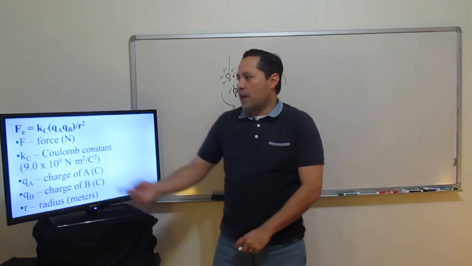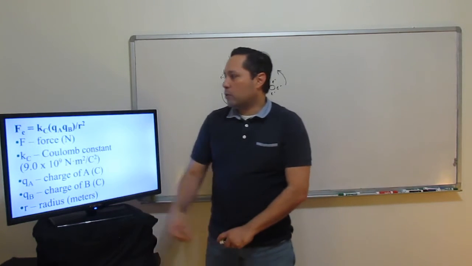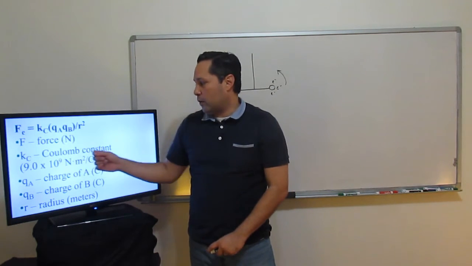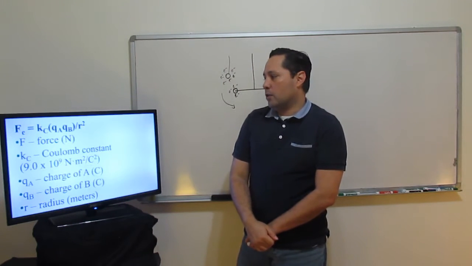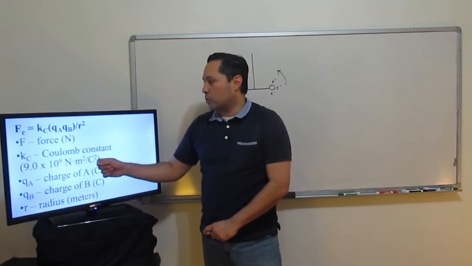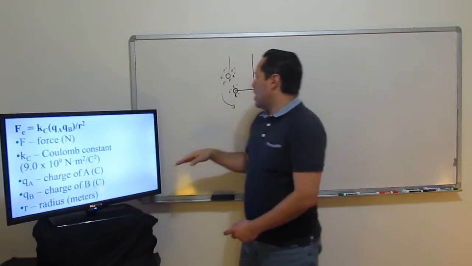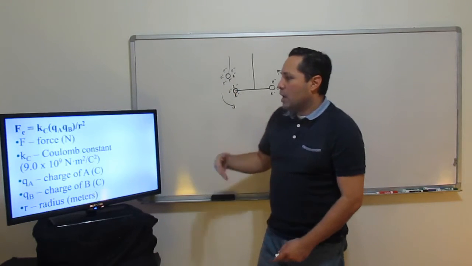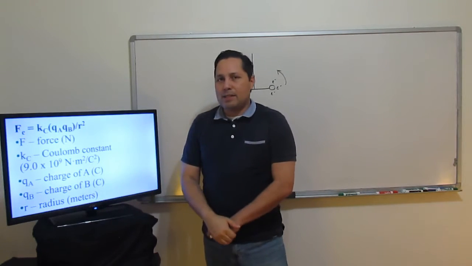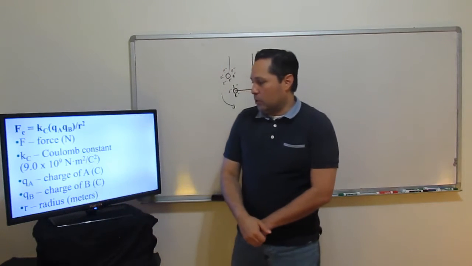In this formula it says Fe, that's the force due to the electric charge, is equal to the constant, Coulomb's constant. You can figure that out. The value is 9.0 times 10 to the 9 newtons times meter squared divided by Coulomb squared. And then you multiply that times the charge of A and B. So we have our first section's A, second section's B, and divided by the distance, which is squared. So R is the radius measured in meters.